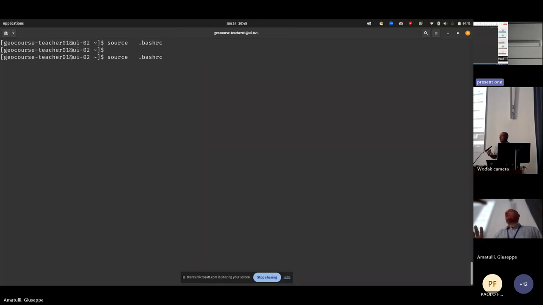Of course, this operation you have to do only once. Every time that you open a new terminal it is going to be exactly the same, automatically, because every time that you open the terminal and every time that you are running a job, the bashrc is read directly. Keep in mind.